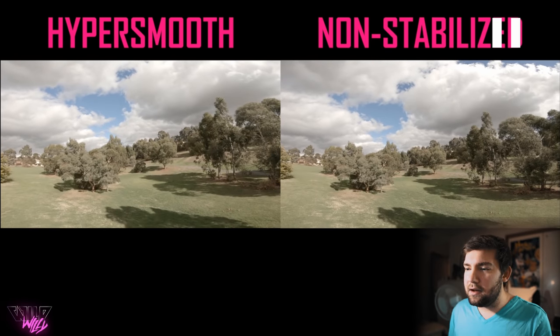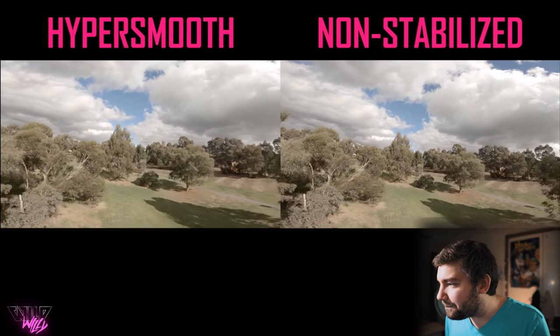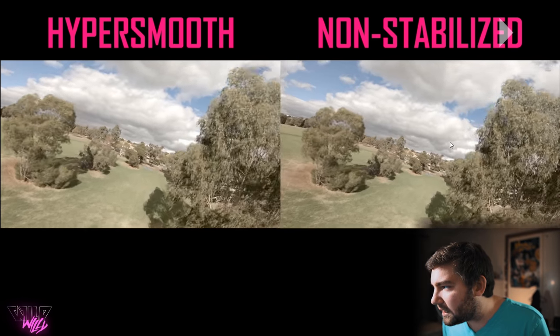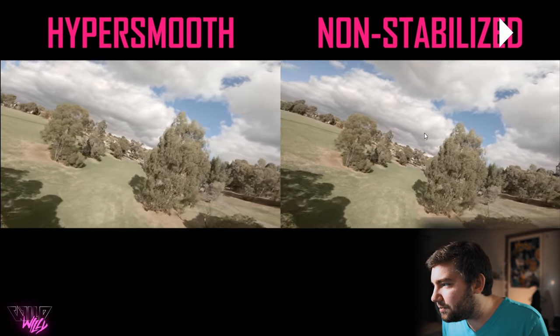Nothing. It's like I didn't even move the sticks. That's crazy. And look, you can see, let's go back a little bit afterwards. Look at the clouds. You can see some vibrations and some jello coming into the non-stabilized portion.